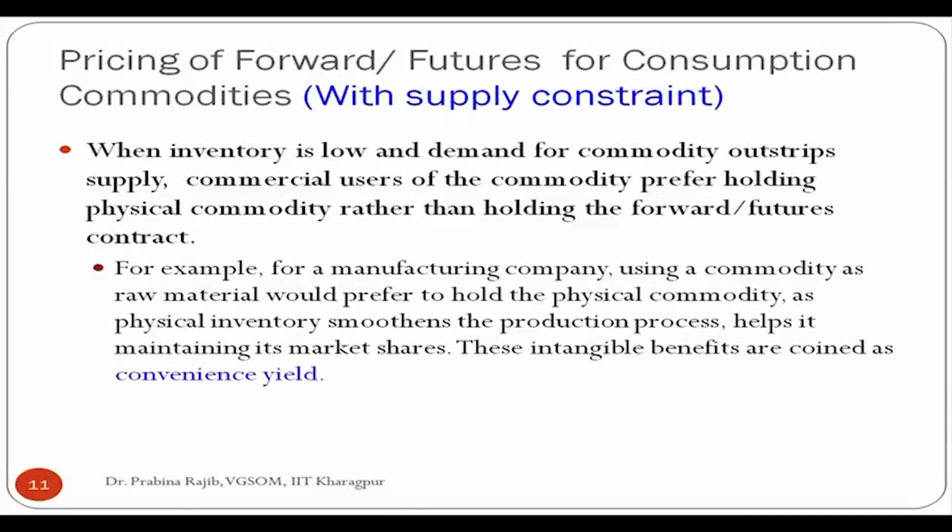Considering that the potato is in short supply, there will not be many people willing to sell potato, because the entities who would be holding potato would be holding it to run their day-to-day operation. Let's say a potato chips manufacturing company may be holding some 200 tons of potato, and this company may consider entering into a reverse arbitrage and may sell the potato in the market and try to get some benefit from the reverse cash and carry arbitrage.